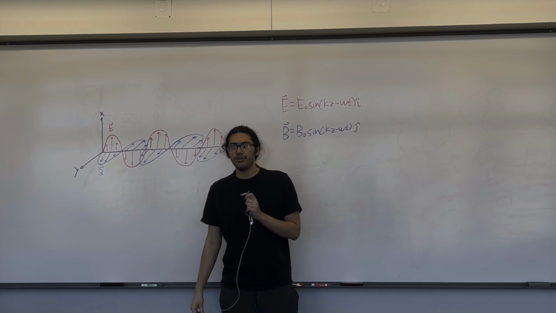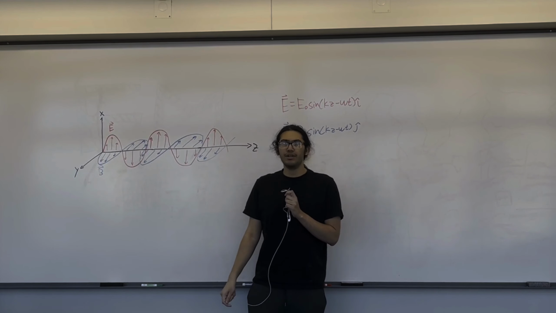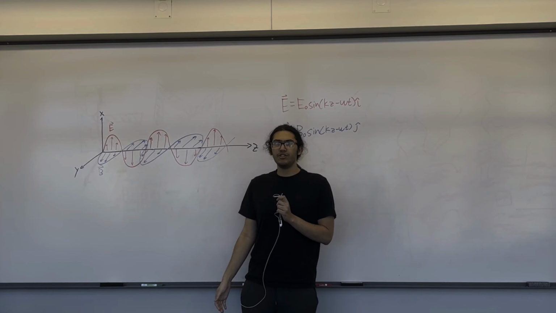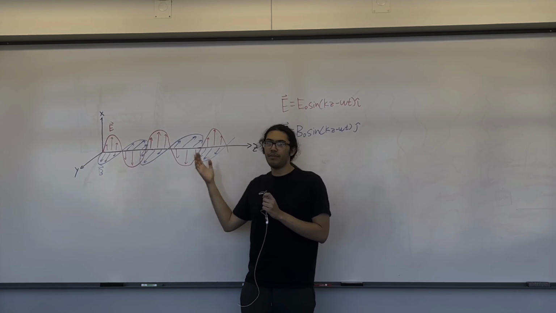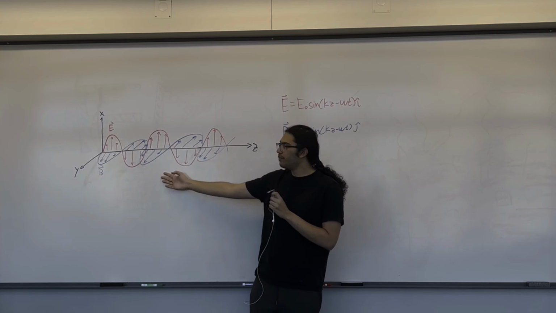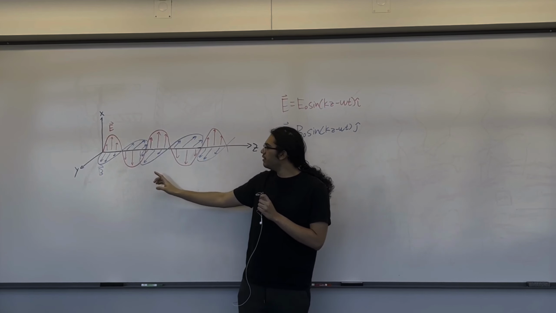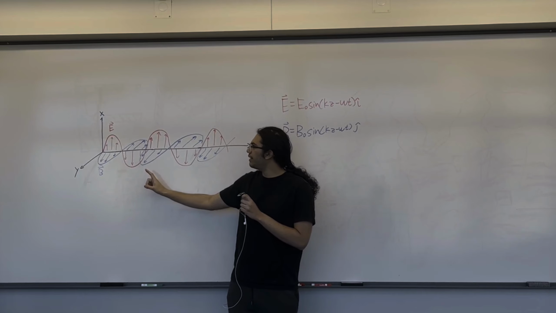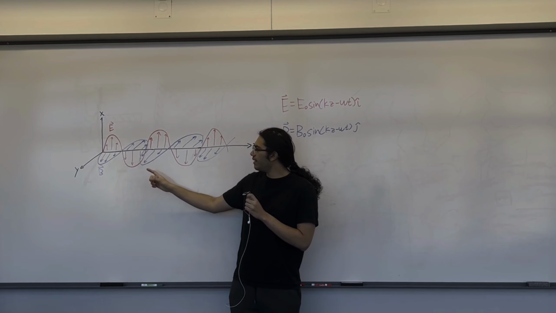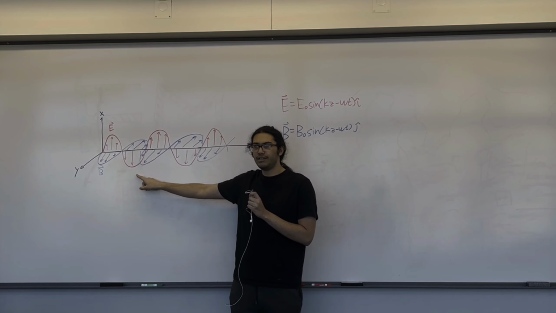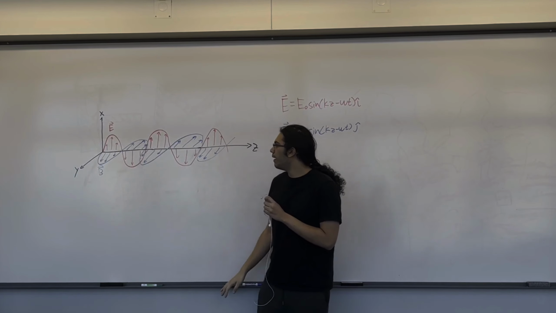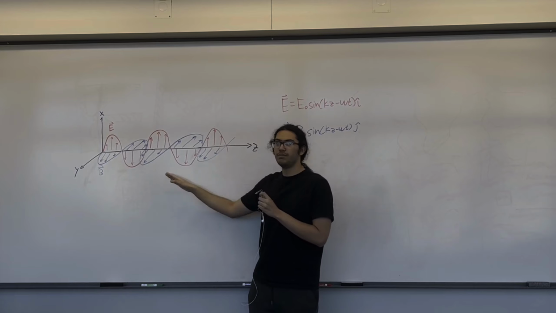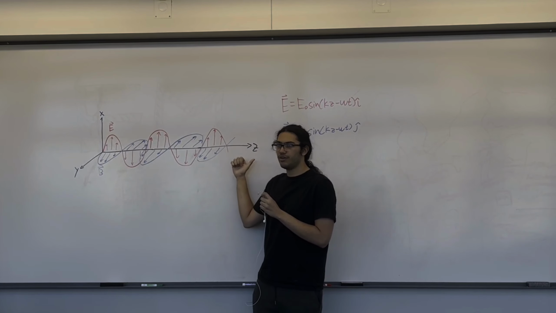All right, guys, so let's talk about EM waves. An EM wave is basically just a transverse wave of the electric and magnetic fields that propagates through space. So here we have a diagram of what that looks like. We can see that the electric field oscillates in the x direction, and the magnetic field oscillates perpendicular to that in the y direction, which is out of the board. And this entire wave is going to be propagating in the z direction.